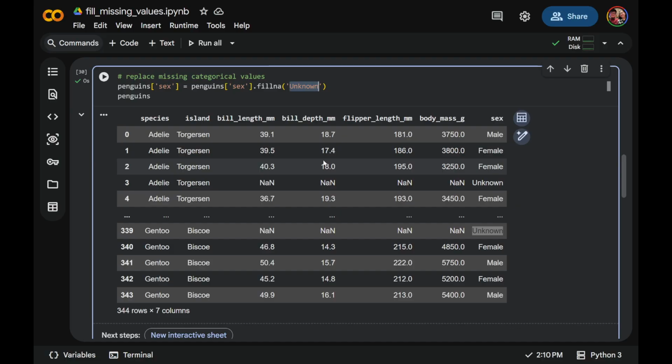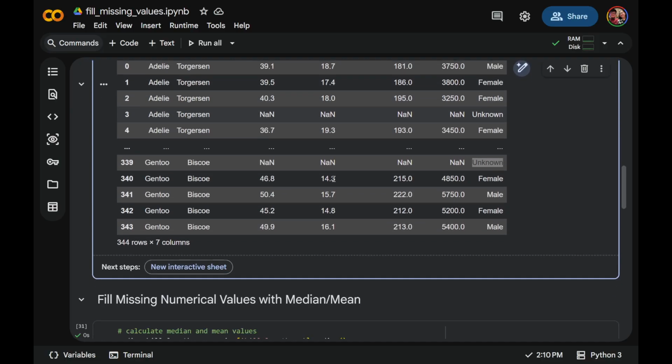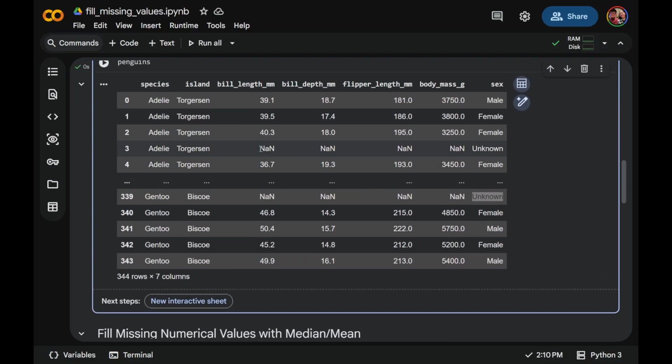And it's a lot of times better than just using zeros or something, because you can imagine that, if you're doing statistics on this and you just replace all of these missing numbers with zeros, first of all, it's not possible. Penguins have bills and flippers and things, they're not invisible, they have a value to them. It's going to skew your data, and if you put in 1,000 or some crazy big number here just to show you don't have it, again, it's going to skew your data. It's going to go to the left or the right. It's going to mess up all your numbers, and it's just not good to do.